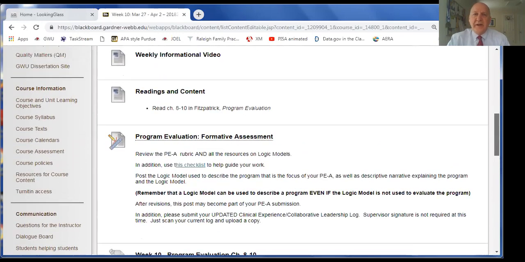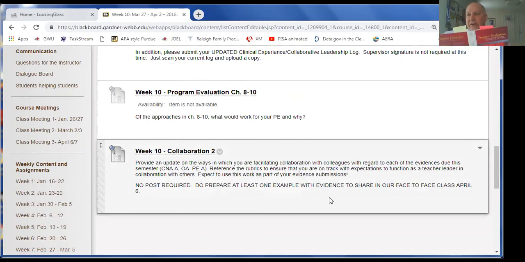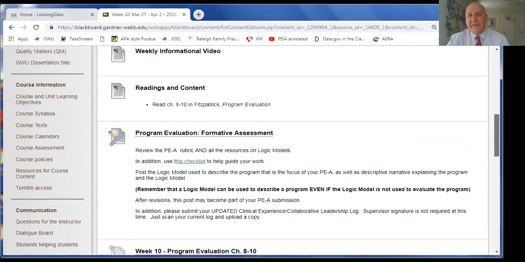I do want to come back and talk about the logic model. I have closed a couple of things here this week, and I want to show you that before I take them away in your view. But in chapters 8 through 10, no, you don't need to tell us again what approach you're using. I think most of you are using an objectives approach, and that works fine for me. The logic model.